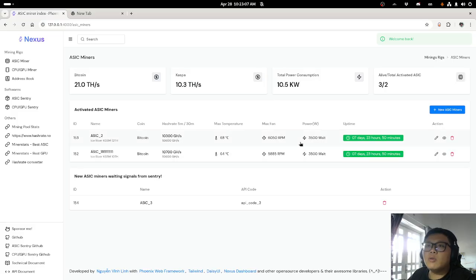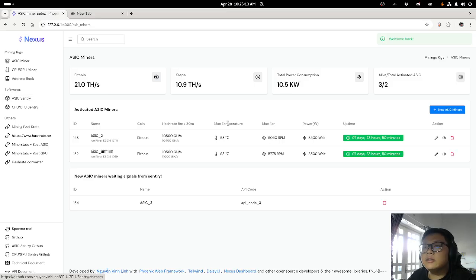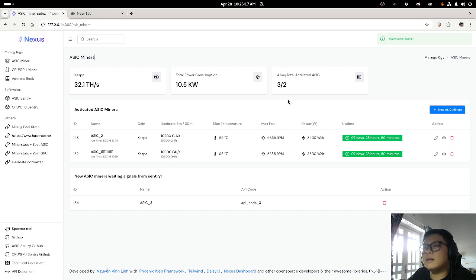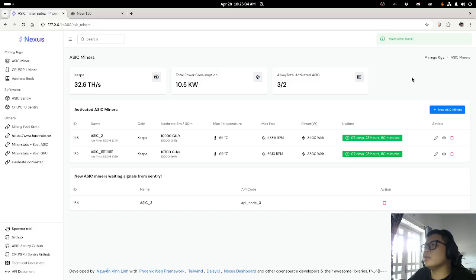I have emulated the behavior of the ASIC Sentry, this guy, and every 5 or 4 seconds it sends a message to our monitoring system, this software, which then displays the temperature, hash rate, fan, and power consumption. All the data here is aggregate data displayed to the end user that you are viewing right now.